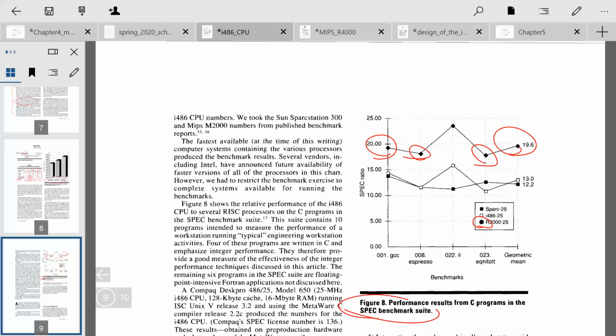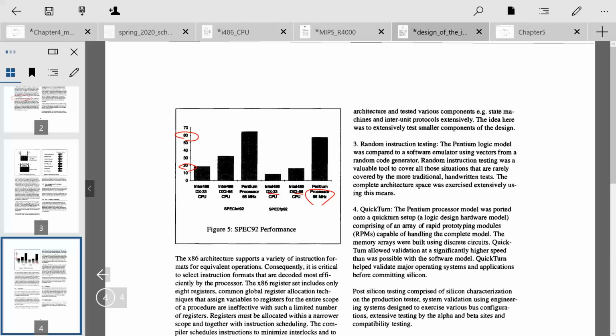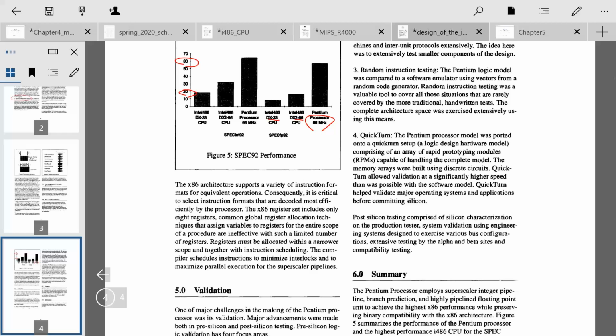And so now we see that the Pentium is actually running at 60. So it's 3 times the speed of the 486. What that means is that it's going to be comparable to the R4000, if I had to extrapolate from this information. Again, this paper goes into the memory hierarchy and all that. These are very well written papers, and that's why I have my graduate students read it. All right, let's go back to the lecture slides.